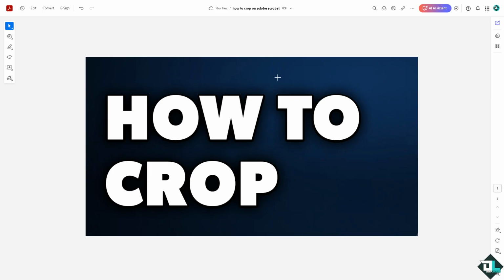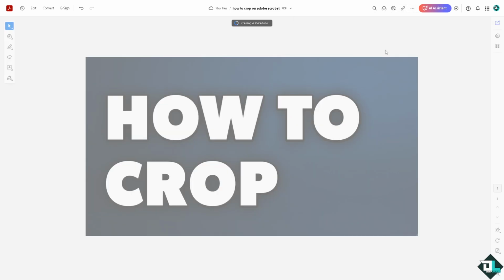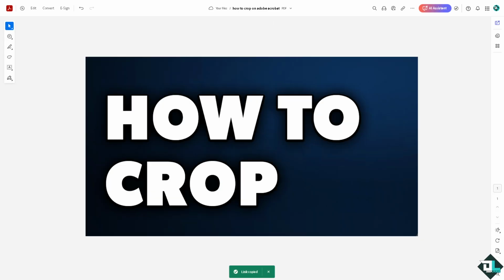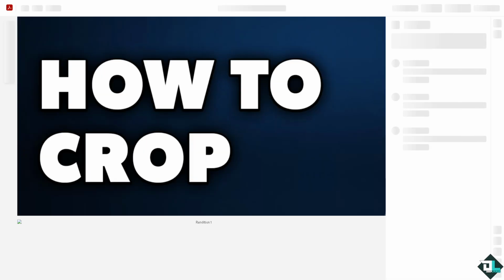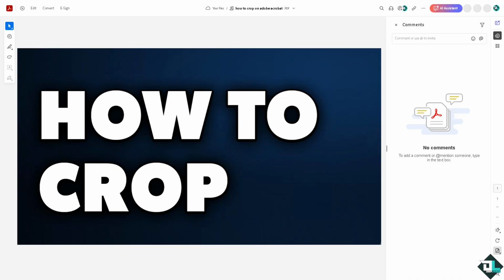Now, once you are satisfied with this, you might want to click the three dots icon here, download a copy of this file to different formats, save a copy, and if you want to share this amazing cropped design to your client, or if you're working with multiple freelancers, you are welcome to do that. All right. Because sometimes printed PDFs contain unnecessary borders or areas that waste paper. So, cropping eliminates these extra parts, reducing the amount of paper used in printing.